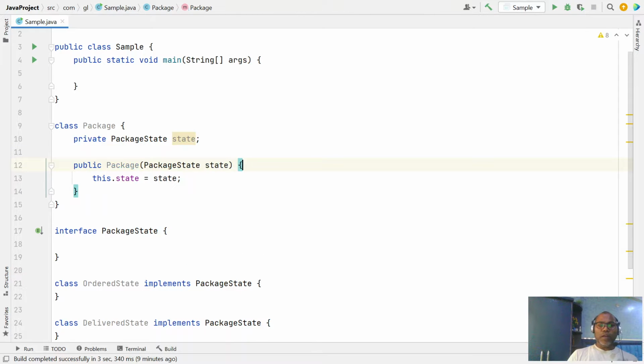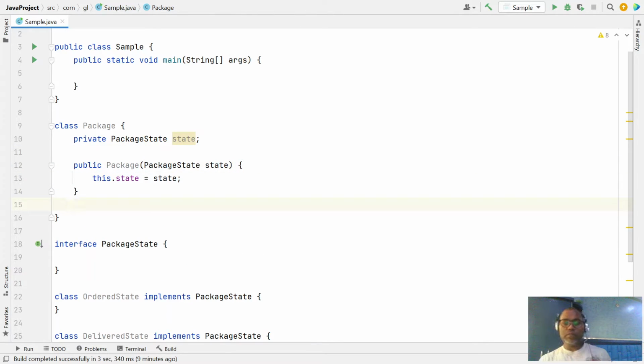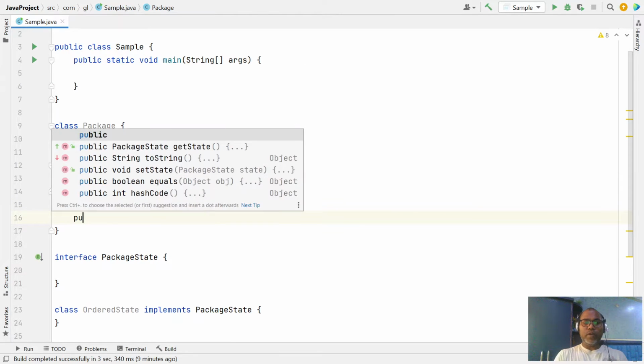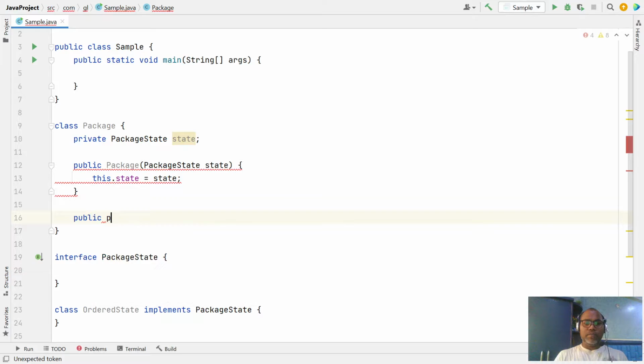Now, they have some behavior. Behavior means a method. Let's have one public void method to check the behavior, say check status, or get status. What is the status of the package?